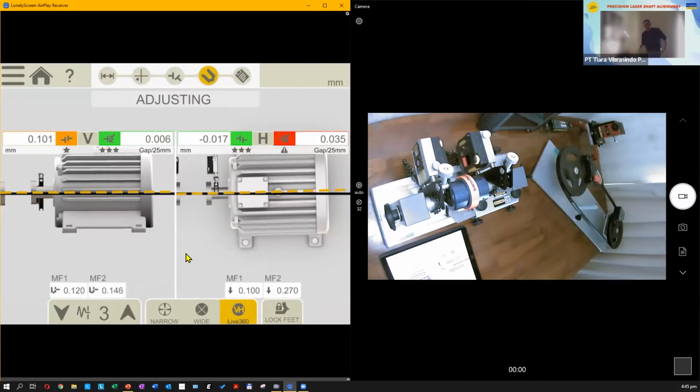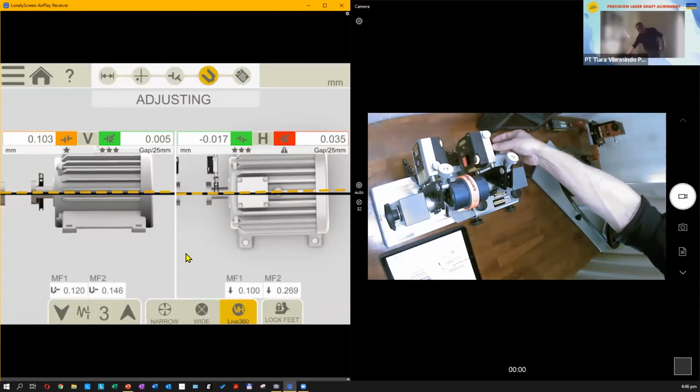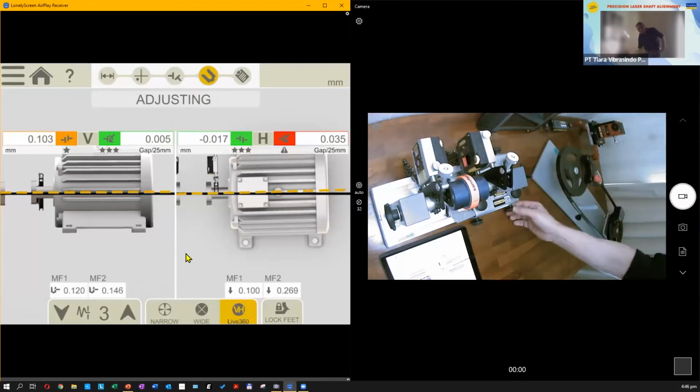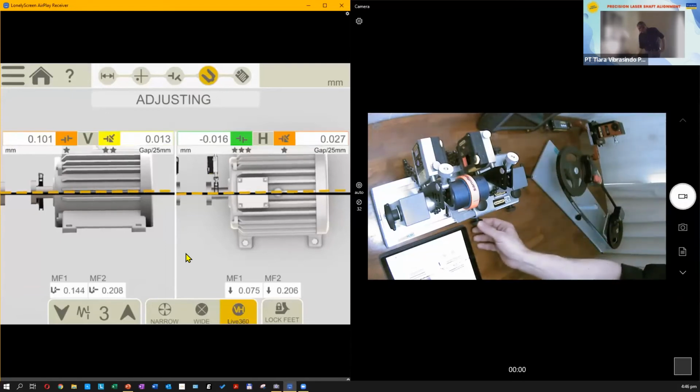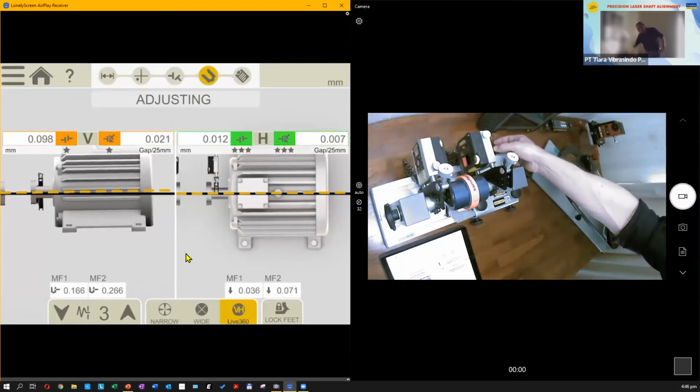So I'm concentrating on the one on the top right-hand side. Of course, in practice, I would need to do the vertical shimming alignment first. We're skipping this for a moment and doing the horizontal alignment. So I'm pushing now here horizontal, the machine with those adjustment screws into the right position.